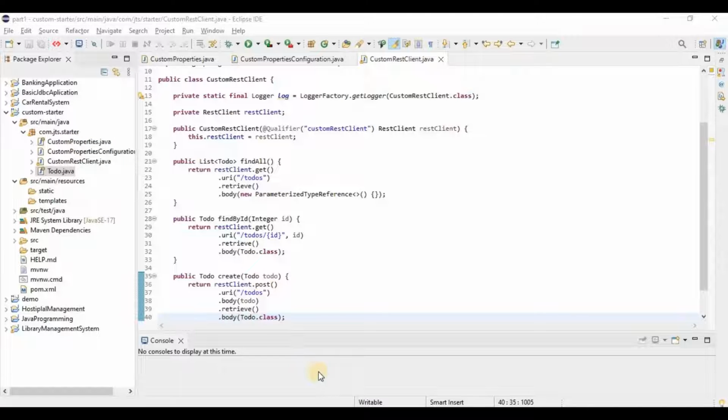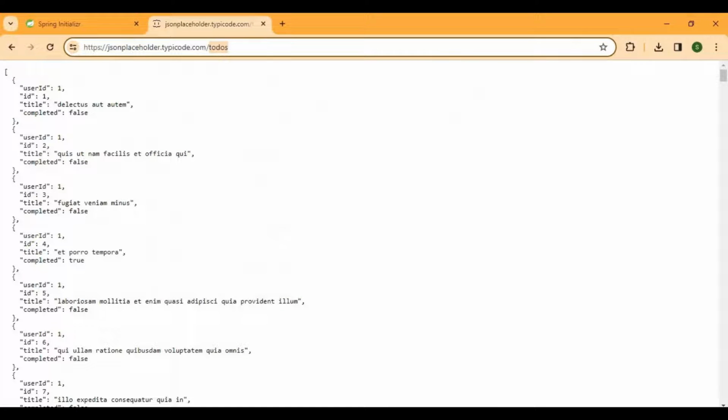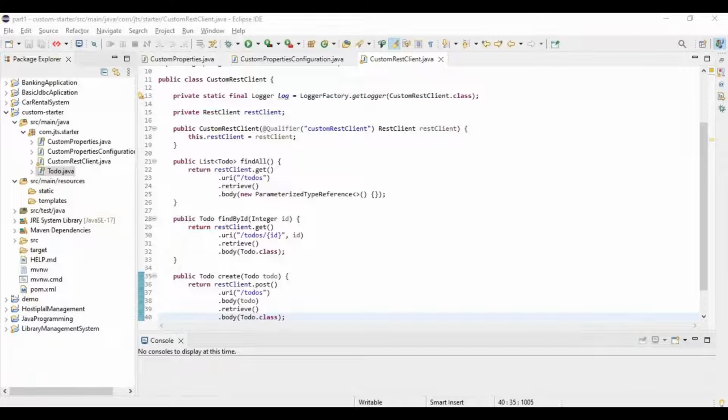Now the question can arise: how will auto configuration work, because we have deleted the entry class?